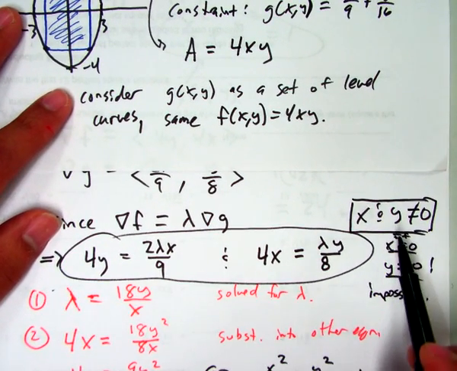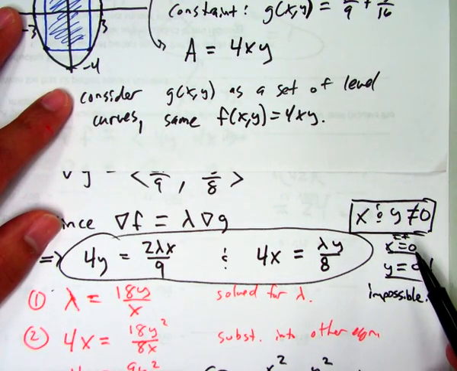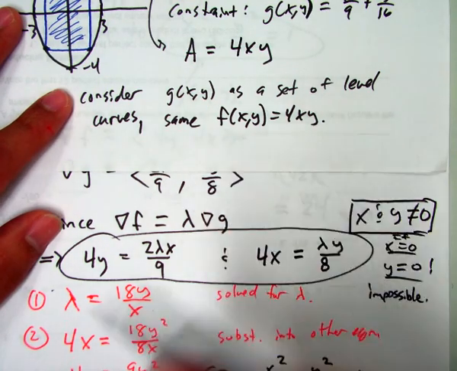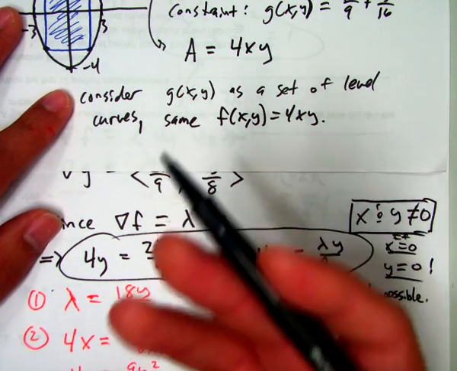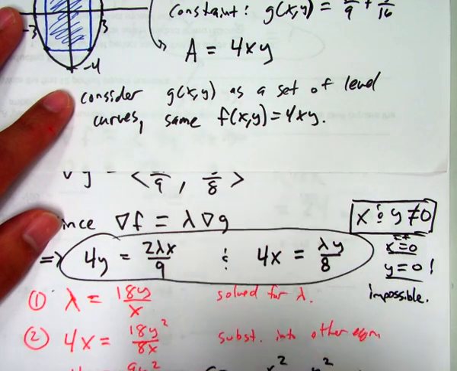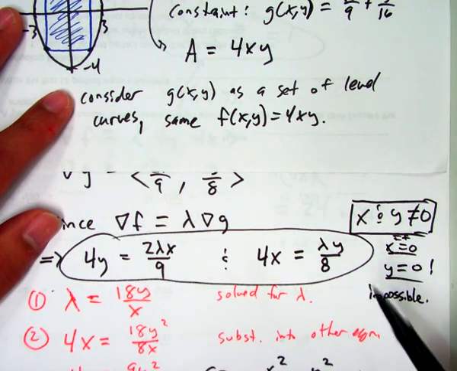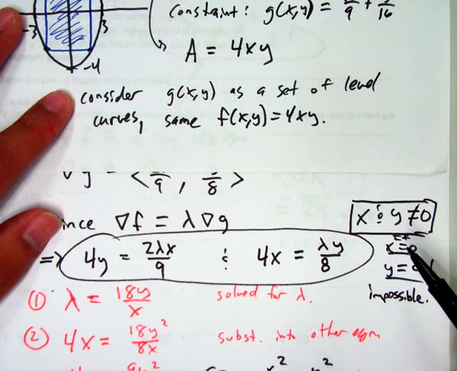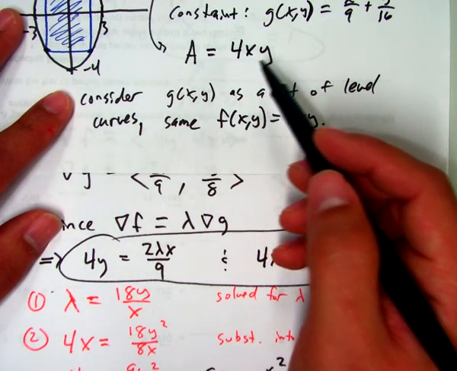So occasionally you have to look out for those values. For example, if I got x is 0, but then I could get a value for y and you plug it in and it actually gives you a value that makes sense, that would be considered another max or min, possibly. Okay? In this case, we don't worry about it though because it doesn't make sense to have either of these equal to 0. Okay?